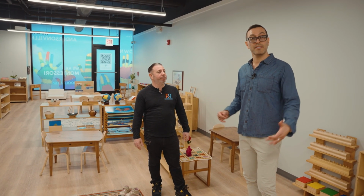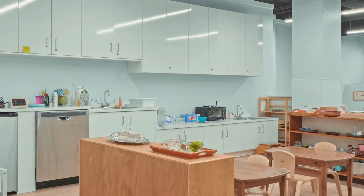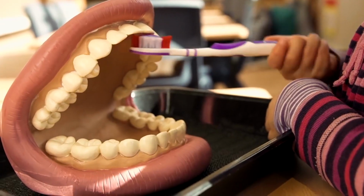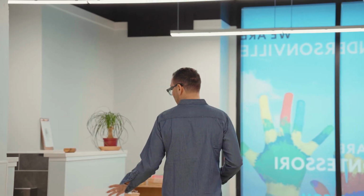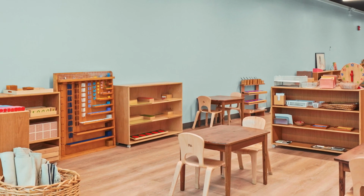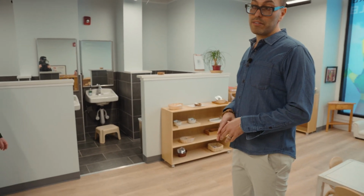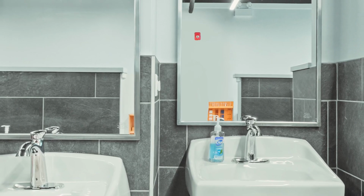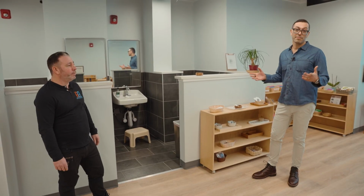So as I mentioned before, the Montessori classrooms are one large continuous space. This is about 1,200 square feet. As I mentioned, 30 students. And one of the things that we really love about this design process and that Morris and his team was able to make happen are our bathrooms. This is always a challenging design aspect of a Montessori classroom, and quite frankly, any early childhood education classroom. The bathrooms are really designed to have free flow between the classroom environment and the bathroom environment. It gives children privacy to be able to use the bathrooms individually while allowing the educators to have oversight of the children and make sure that they're being safe.